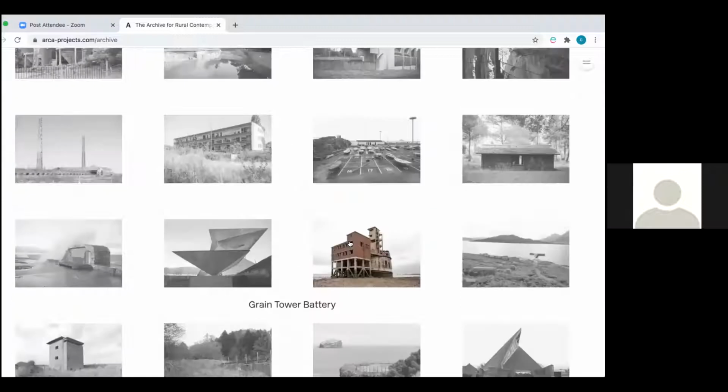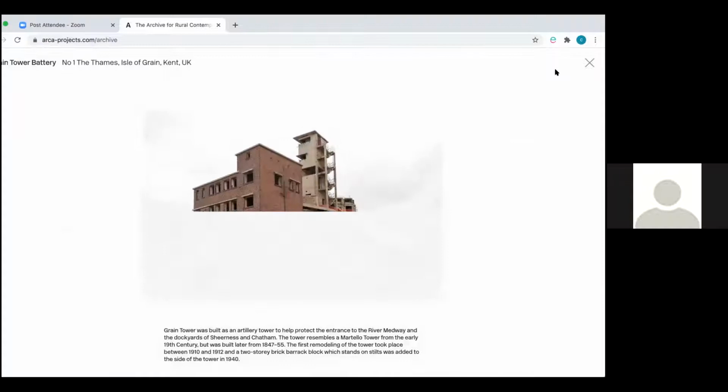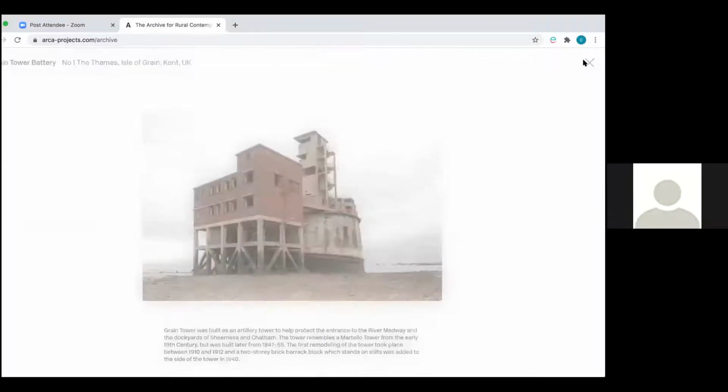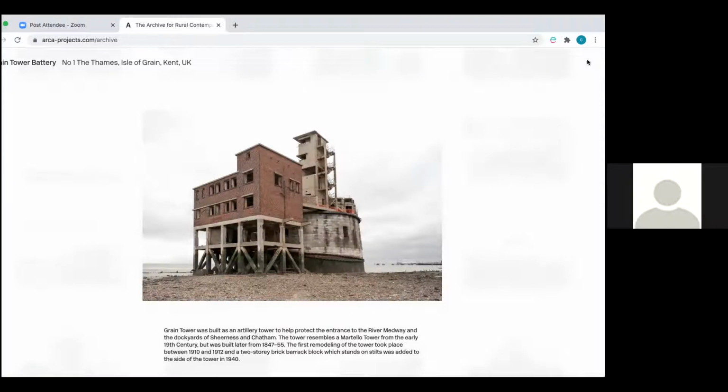This is number 1, just off the Thames estuary. I think also it was about collecting these buildings. It was about the context. A lot of the buildings were sited in that particular context because of the landscape. There's the Curtis's and Harvey dynamite factory, which is in Cliffe, just near Gravesend. That is situated on the Hoo Peninsula.